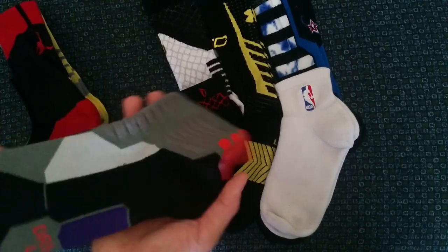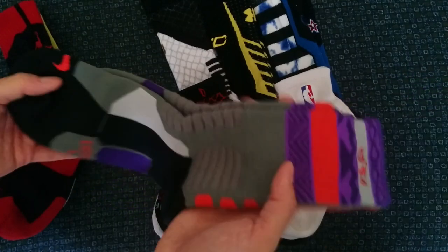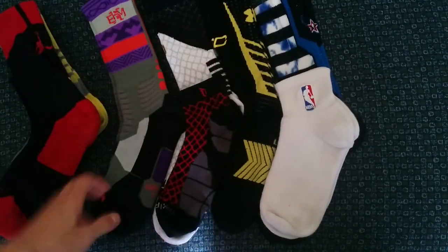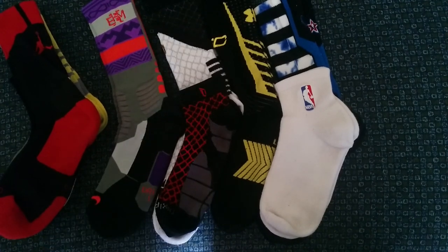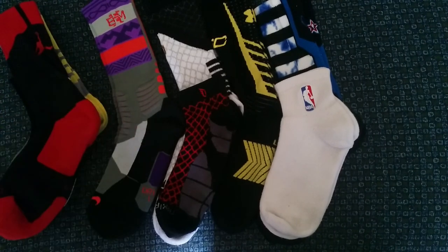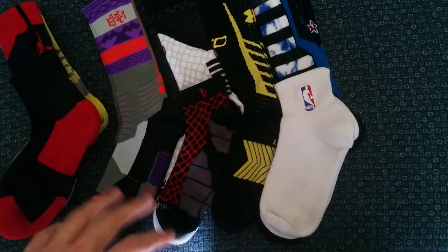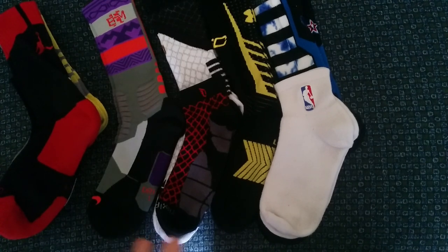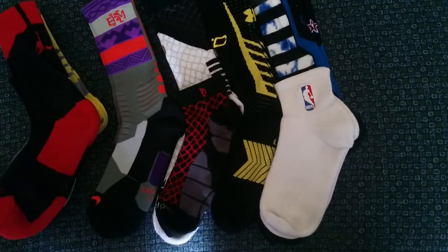Then you have your Hyper Elites, Nike Hyper Elites, which are typically more expensive than the regular Elites. And speaking of price, before I continue, don't pay retail for any of these if you can avoid it. Most of these can be found, not certain colorways, but you can find these in Ross and TJ Maxx and Marshalls. Nike outlets typically have them on sale. So if you can, save money. I personally think they're worth the retail price. I think they're worth every penny just because they last so damn long. But yeah, if you can save money, why not, right? So you can find them in stores like that, and just use coupon codes, whatever you can do. Just try to avoid paying retail if you can.